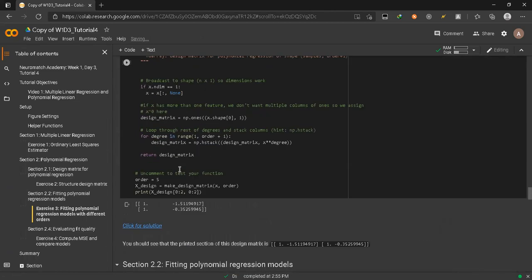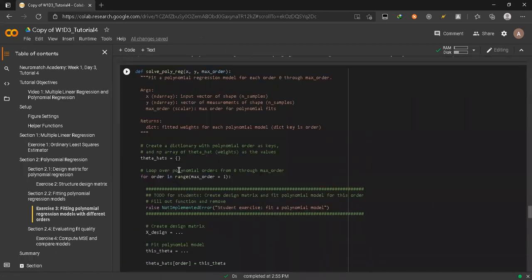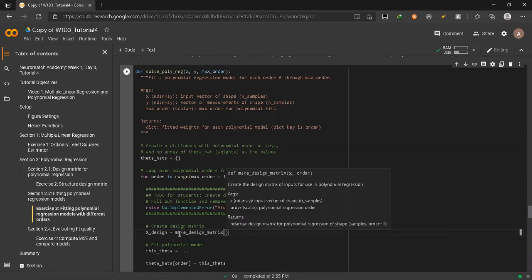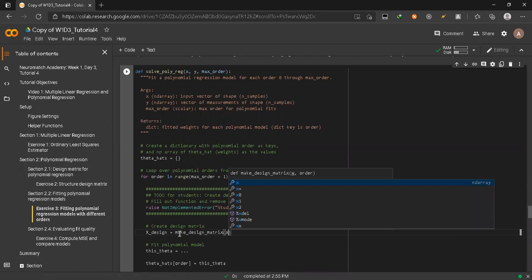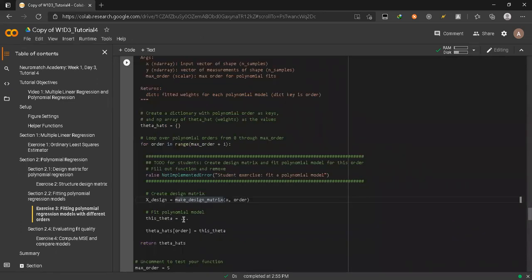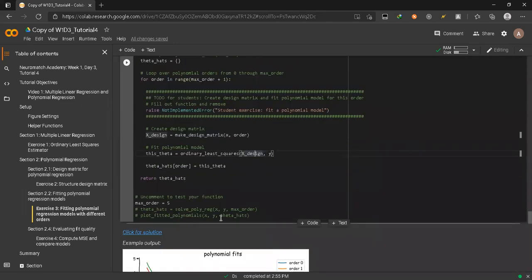First, we have to make our design matrix by passing the x and the order we want for our polynomial function, and then we will compute this theta by ordinary least squares, using the x design we generated and the targets we have, and then we will plot these models.